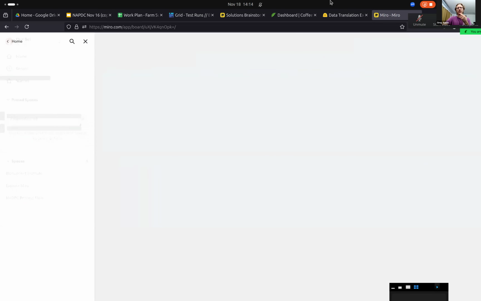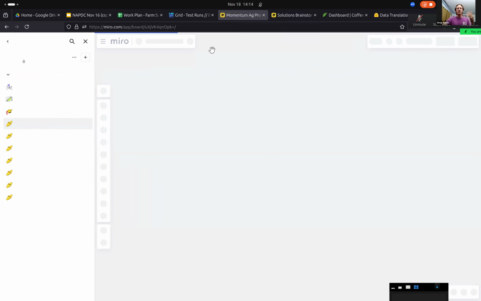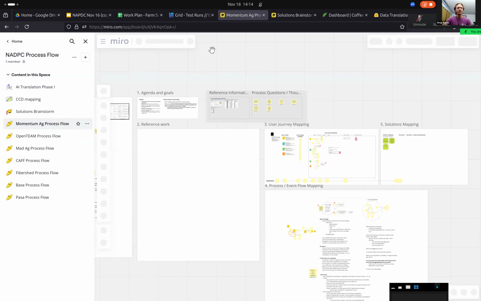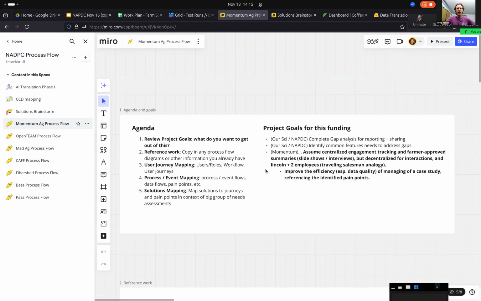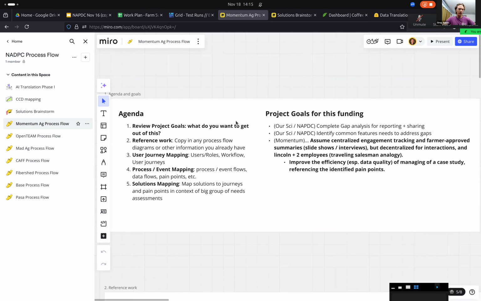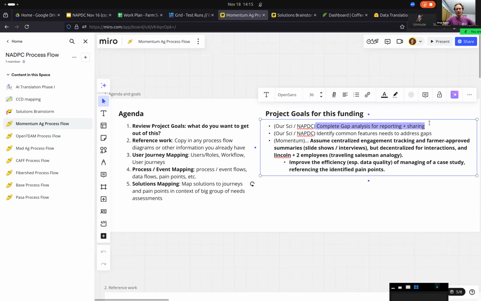So I'm going to show you a needs assessment for one of the groups. I'm just going to use Momentum because I asked him ahead of time. And I'll show you what we did. So this whole thing took 2 meetings, about 3, 3.5 hours. And we first sat down, this is with Lincoln, and I wanted to be really transparent: hey, this is what we're going to do. This is what my needs are, because I don't want him confused about why I'm doing this. I have reporting, and I have a project I have to do. And now I want you to tell me what your goals are.